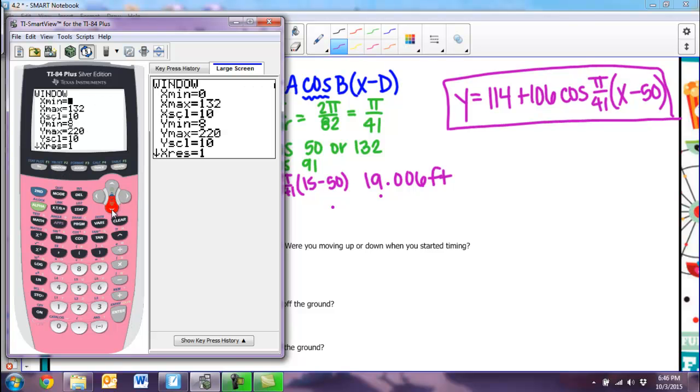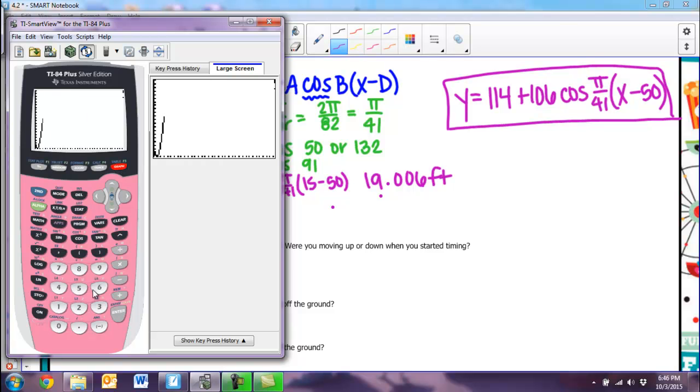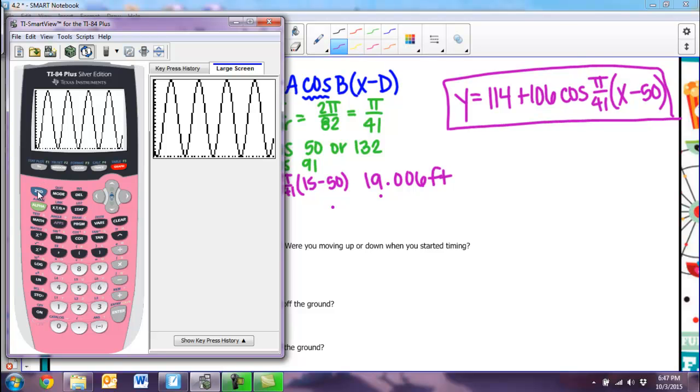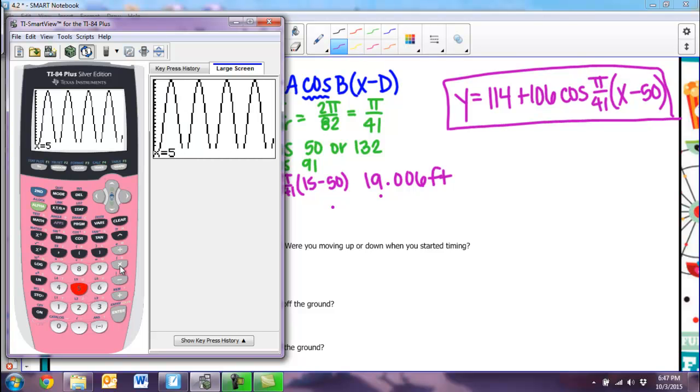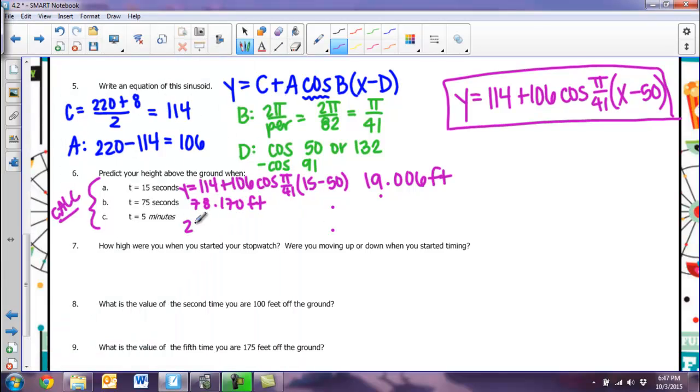So if I went back in here and I changed this to be like 350, perhaps, then I could go ahead and now this is going to have that value in it. So I would do second trace number 1, 5 times 60 or 300, and that would get me about 215.06 feet.